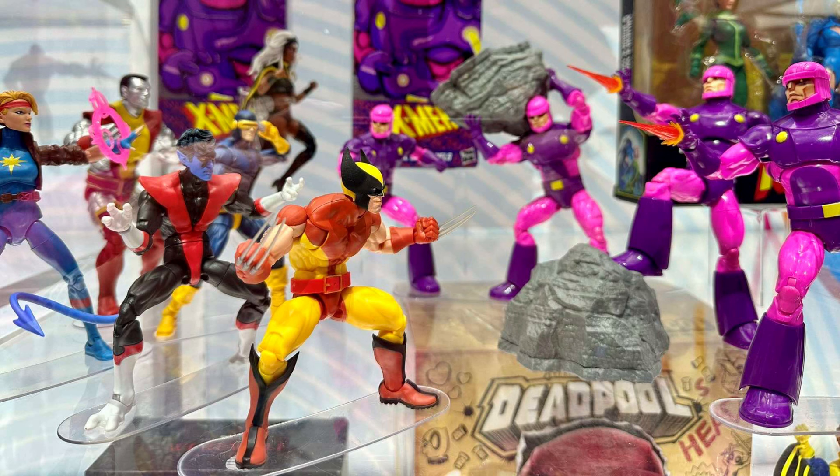Is the brown suit Wolverine your favorite costume for the character? Also, did you secure your Retro Arcade Sentinels two-pack yesterday before they sold out? They limited it to five, so I got myself five — that'll be like ten total figures. It does benefit you to be a Premium Pulse member, because once they went up for everyone else at 6 PM they sold out real quick. I don't think they'll go up for pre-order again — judging from previous army builder packs like Hellfire Club, if they do offer them again they'll probably paint them in different colors since they appeared in different colors in that game.